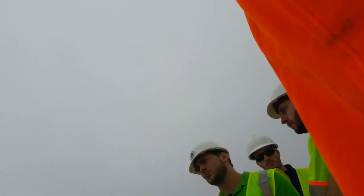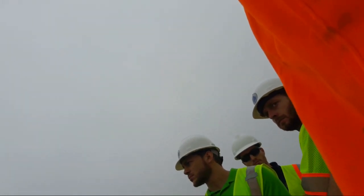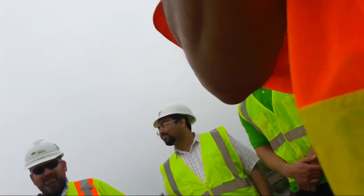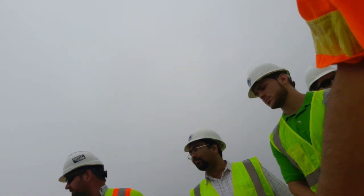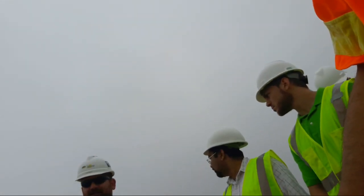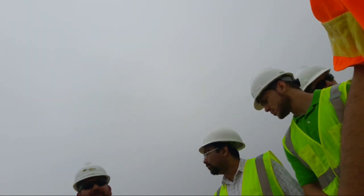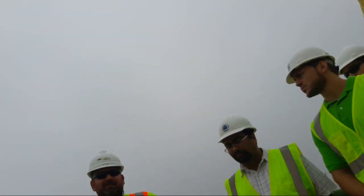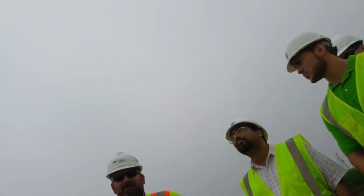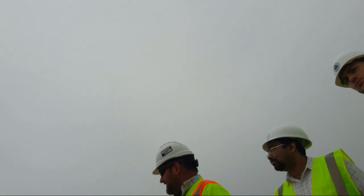So the job itself is pretty unique. Matt mentioned it. There's a lot of firsts, a lot of detail. It starts with the architectural treatment, as everything's got the form liner on. It's going to be stained. There's a significant decorative lighting package. There's LED linear lights that are going to be hung on the drip edge underneath the overhangs. There's going to be upwash lighting on the piers, decorative light poles going across. The grand staircase with this curved rebar structure coming out.